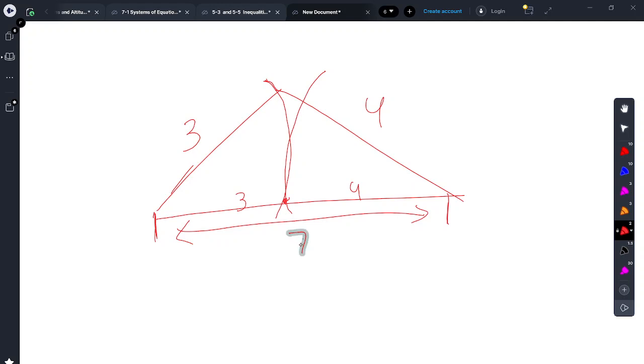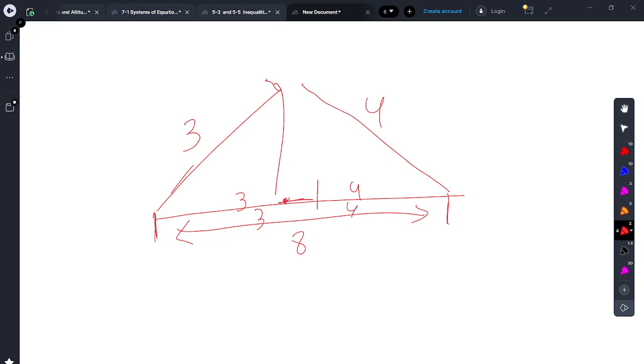And if it was 8, what would happen at 8? They would never connect, right? The bridge would not happen, right? You'd have 3 and 4, and they wouldn't be able to connect. I mean, if you did it down here, that would be 3, and that would be 4, and you'd have this gap of 1. Yeah? So what's the biggest it can be?